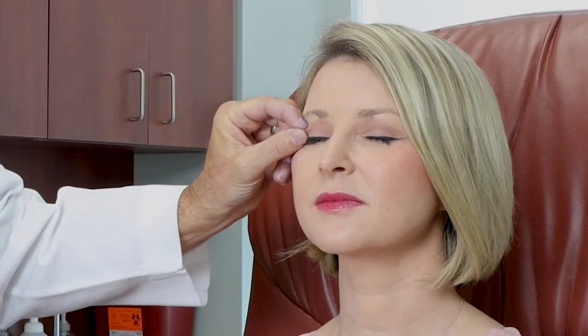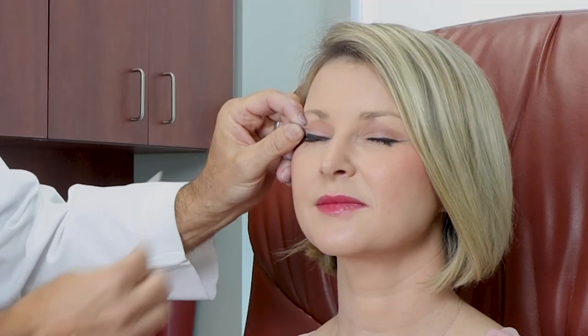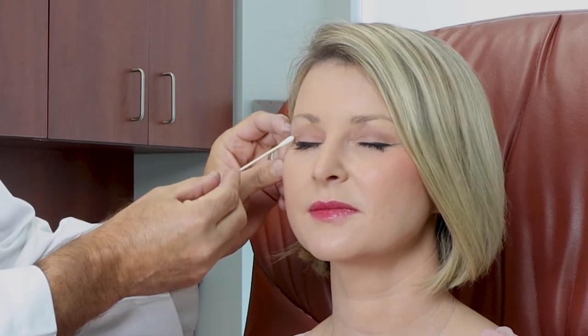The upper eyelid skin is very thin, and as we age it gets in excess. Obviously Brittany doesn't have much because she's not aging, but this is the skin that we go after when we do upper blepharoplasty. It comes right along this little line right here. As we age, sometimes that skin can get in such excess that it can actually cause problems with vision. In that circumstance, it may actually be covered by insurance, but it has to be enough skin that hangs over the eyelid itself to obstruct visual fields. The other thing that we'll often take out when we're doing the upper lid blepharoplasty is a little bit of the fat.